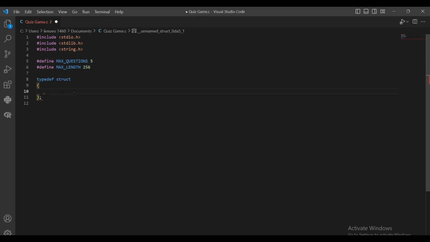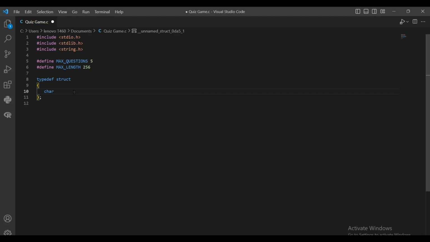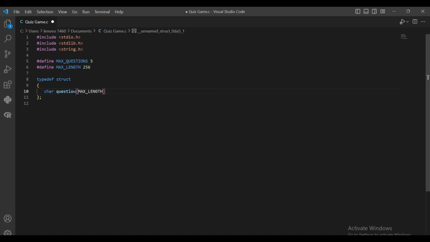Now I'm going to create a structure to hold the questions. To do so, I'm going to start here. This is a character array, so here it will be the question, and it is the maximum length. Here I'm going to pass it as well.